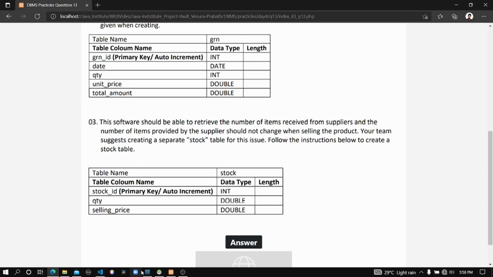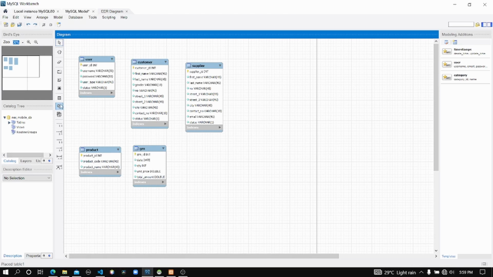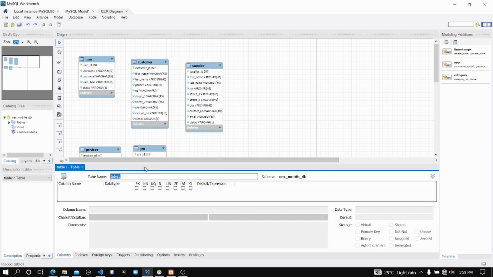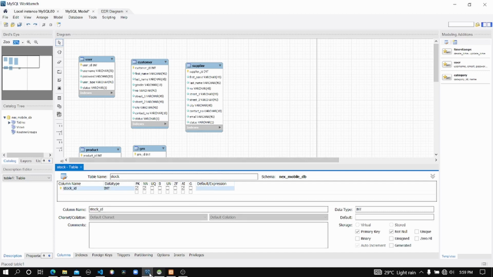Let's go to our software. Here I'm creating a new table and then edit that one and changing the name to stock. Here's the first attribute, stock ID, and I'm auto incrementing that attribute.